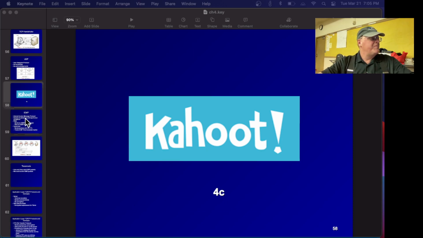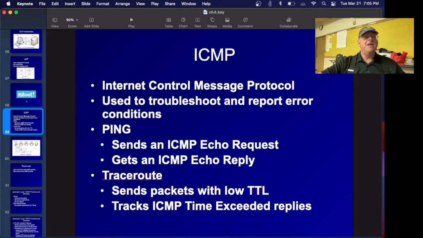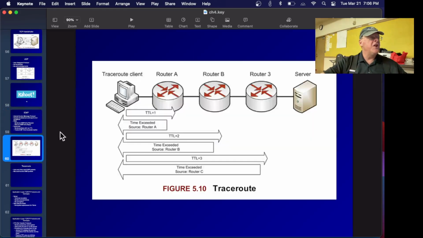Anyway, all right, so ICMP is a protocol used to diagnose network problems. The main thing you do is send a ping and get a reply just to see that a server is there. And then you can use traceroute, where it sends a whole series of packets with low TTL of 1, 2, and 3, so it will only do 1 or 2 or 3 hops, and then it will die, and it will send an ICMP time exceeded packet back to you. So by collecting those, you can trace out the route.